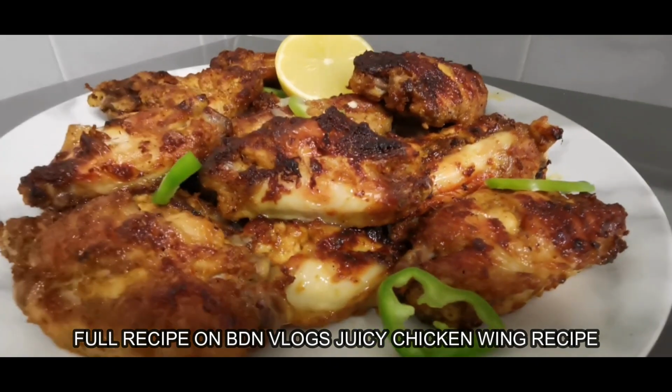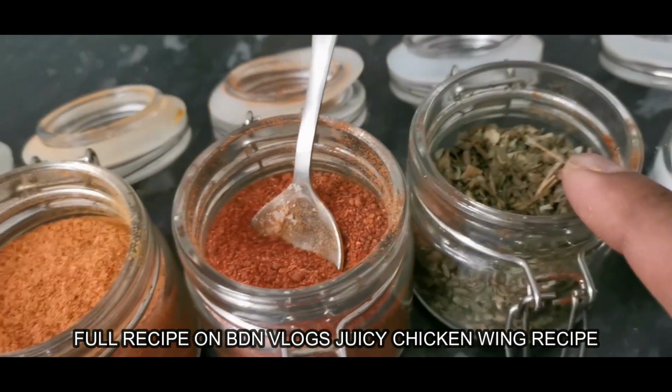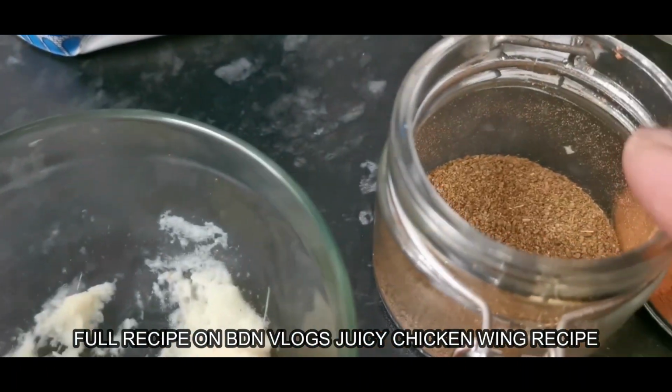So moving on to everyone's favorite. Now this is something that I guarantee, and you know, and I know: chicken wings. Chicken wings, the kids love them. Barbecue specials, restaurant specials. So this is the marinade.